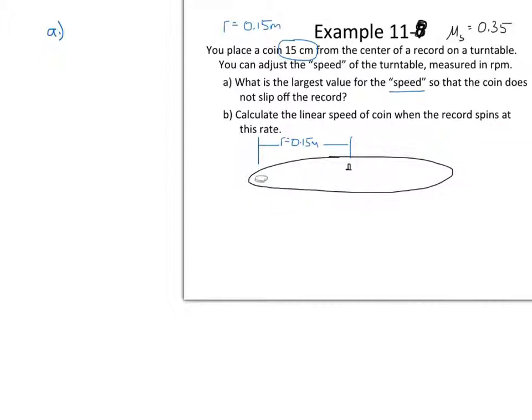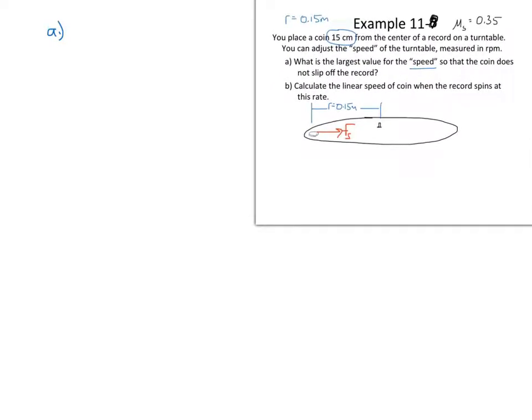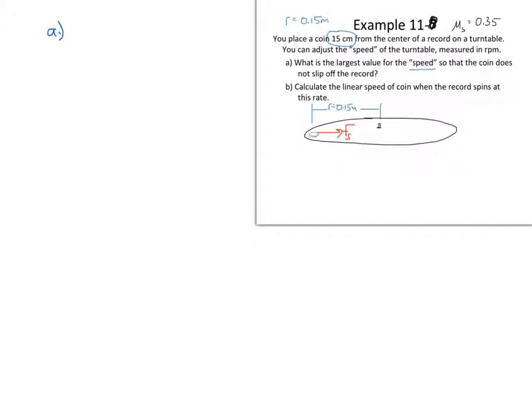First of all, what is keeping this coin at a certain distance away from the center right there? Why is it not sliding off? There's no string attached to it, right? There's no little wall here on the outside holding it in place. The only thing holding it in place is the static friction force. All right, static friction. And so we can say that the net force, and let's see, I'll shrink this down here a little bit more. All right, that the net force on the object is the static friction force.